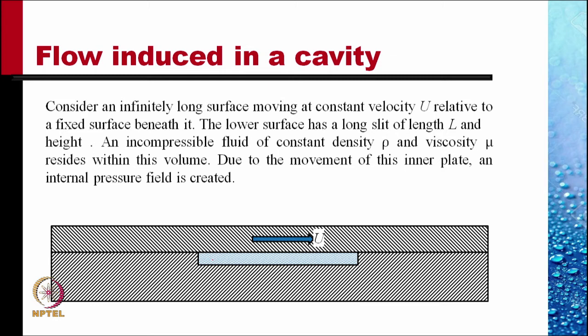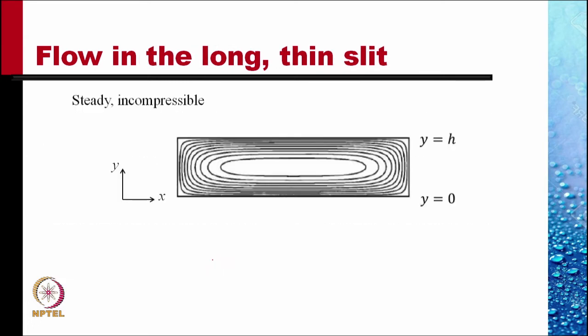We want to find out what is the velocity that is introduced within the cavity, and the force F that is needed to keep this upper plate tightly enclosing the cavity. If we look at the cross section of the cavity, the thin long slit, the fluid would be moving like this.